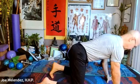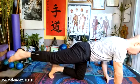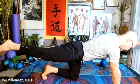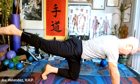Okay, so from here, contract the abdomen. I'm extending the right arm. I shift my weight to the right leg, and I'm balancing. I extend through my left arm, and I pull the abdomen in. So here, you want the abdomen contracted.